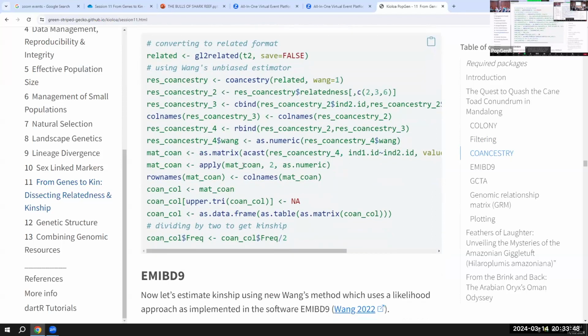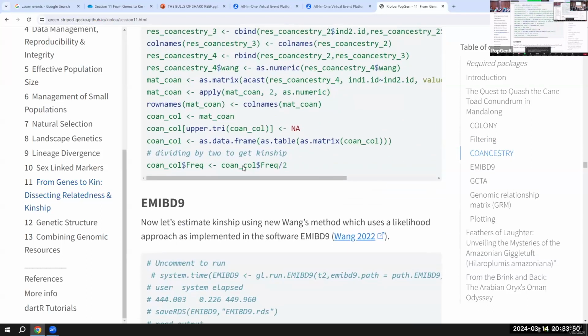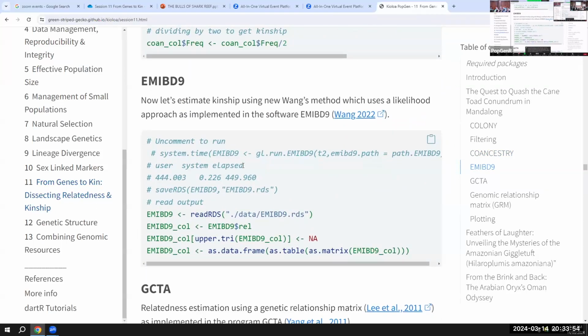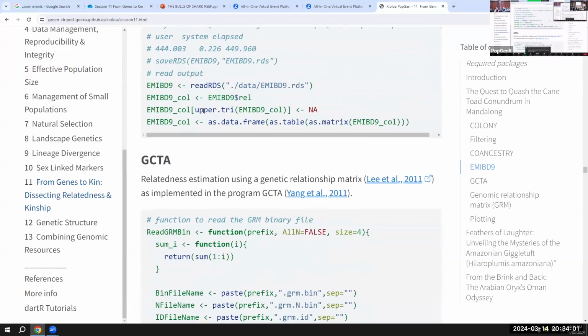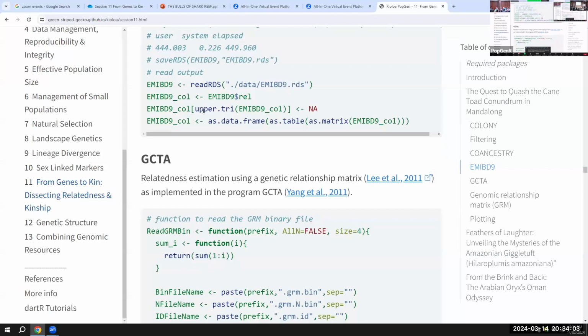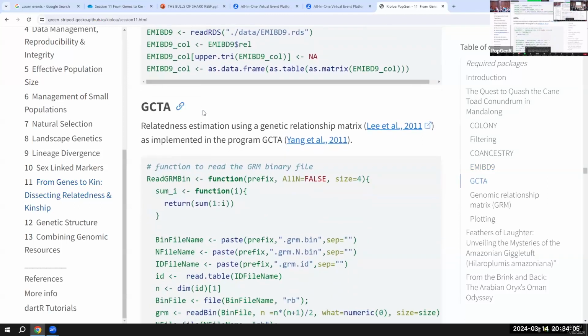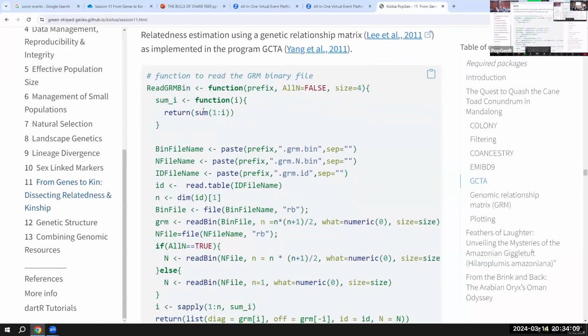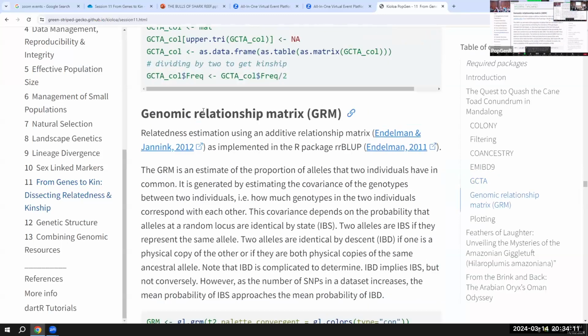In this specific example, I'm just using the Wang. Also here we have the implementations in R of Jillian's last program, EMBD9. And then we have another method here that is from the program GCTA. And we have also the genomic relationship matrix.